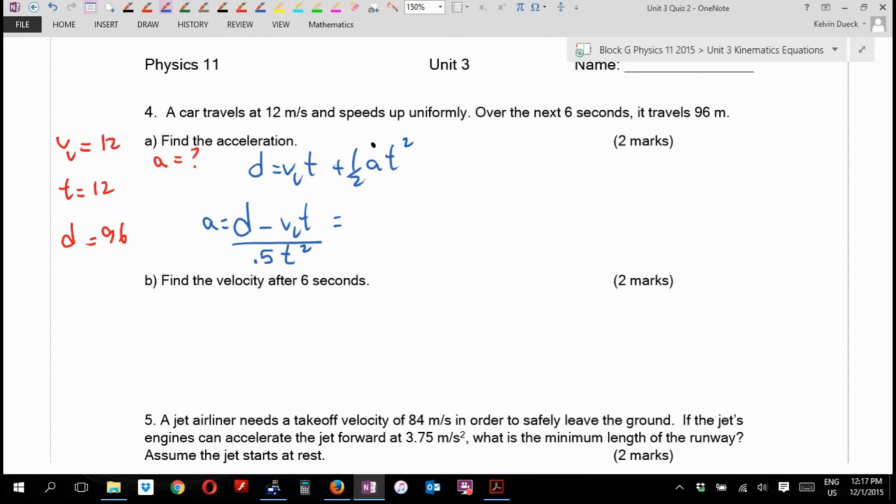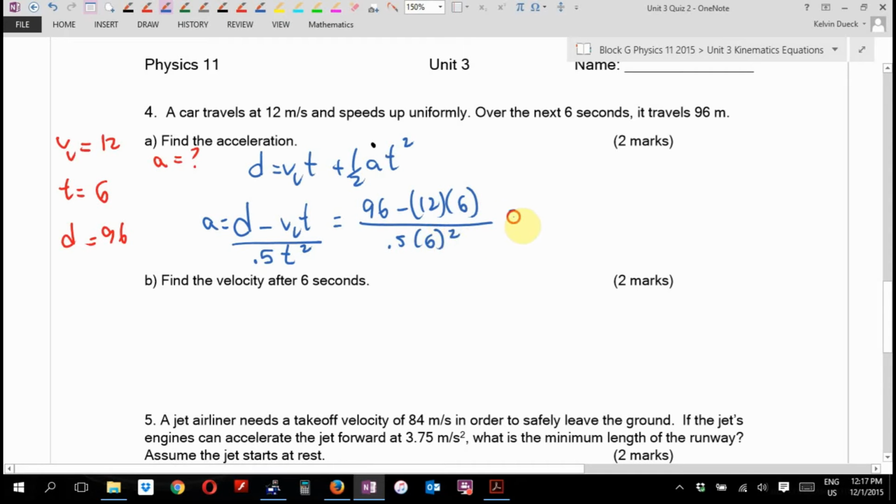Okay, that's about as tough a formula manipulation as there is. Cody, let's plug and chug. What's D? D would be 96. Minus, what, 12 times... Oh, hang on. You know what? I wrote this down wrong. Time isn't 12. Time is 6. Good thing I caught that, because that's a problem. 6, yes? All over 0.5, 6.